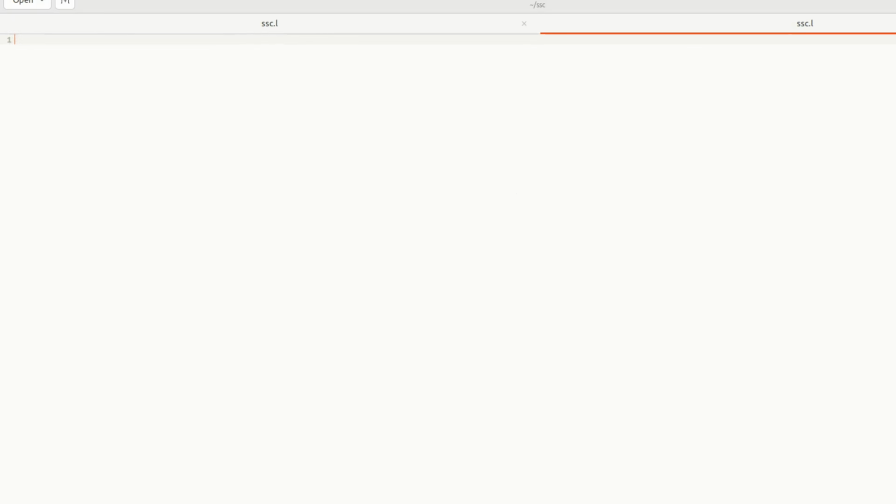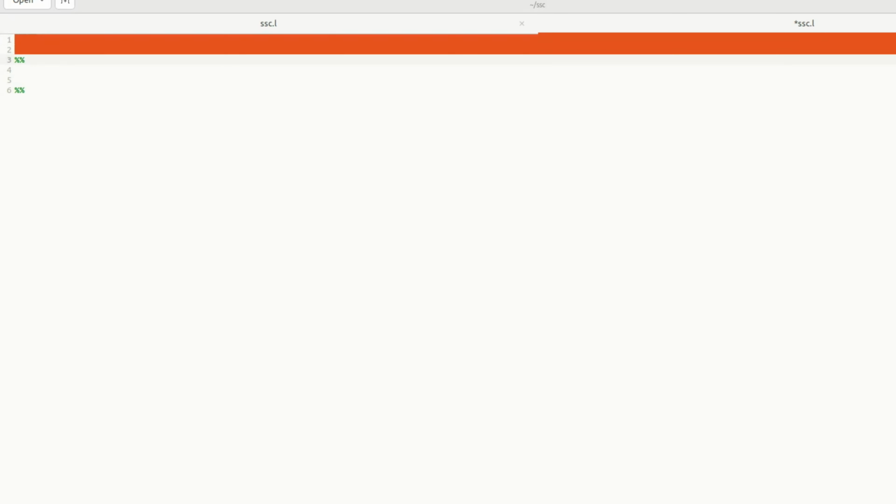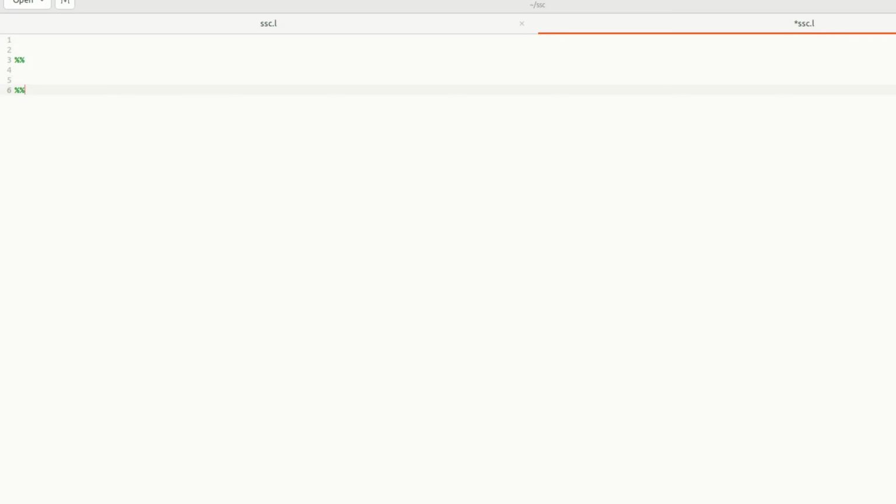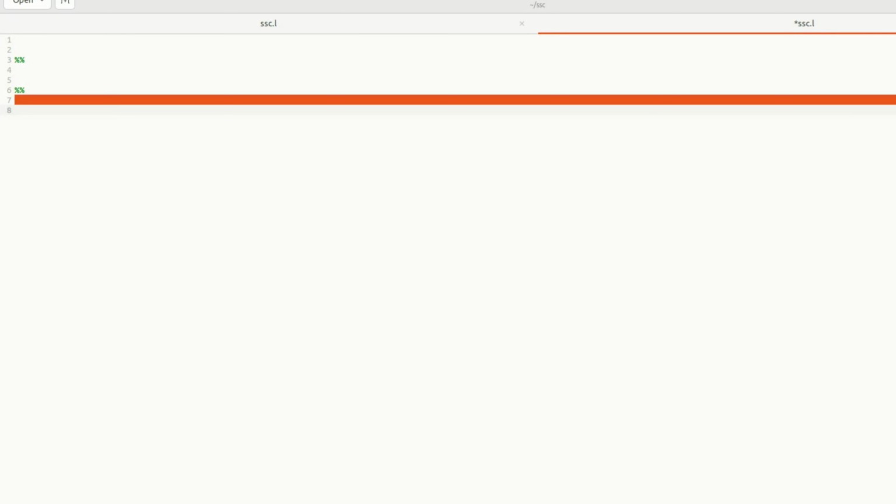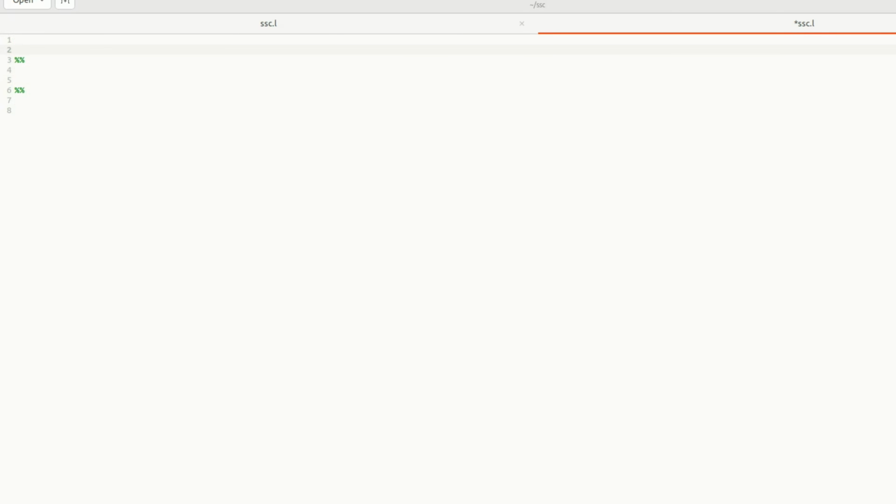In my flex file, there are 3 sections as described in the previous video. Each section is separated by double percentage sign that is the end of a section marker. In the first section, we write definitions.